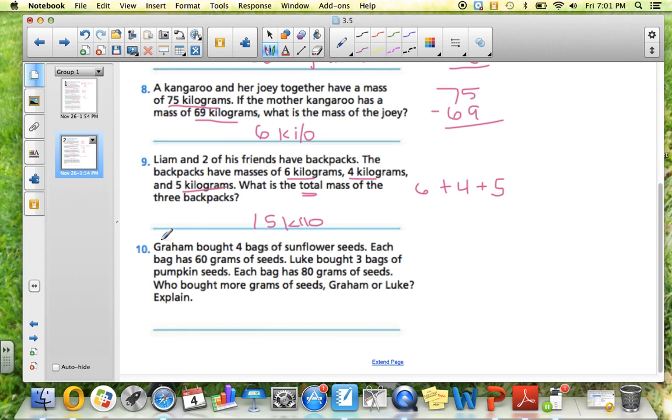Okay, number 10. This is very important, listen to my directions, please. Pause the video and solve this problem on your own. But I want you to draw a picture to help you solve it. Once you and your partner are done, I want you guys to show each other your drawings and talk about it. After you've done that, I want you to come show me your drawings and your answer, and you cannot start working on your homework until you have showed me your pictures. I want to see your pretty little pictures. Okay, so that's it for today, and I can't wait to see your pictures, and good luck!